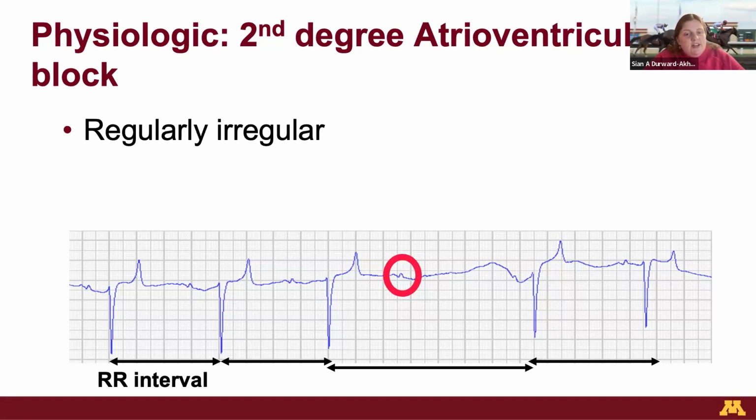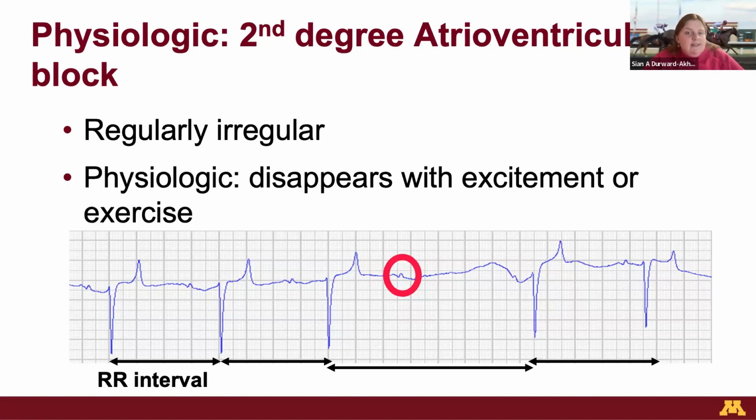And this is most likely due to high vagal tone, which is completely normal in horses. And this is a physiologic arrhythmia, and it should go away with exercise. So if your horse has this, quite often your vet will jog the horse for a couple of laps and then listen to their heart again, just to check that it goes away, because if it stays with excitement and exercise, then that may be a bit more concerning.